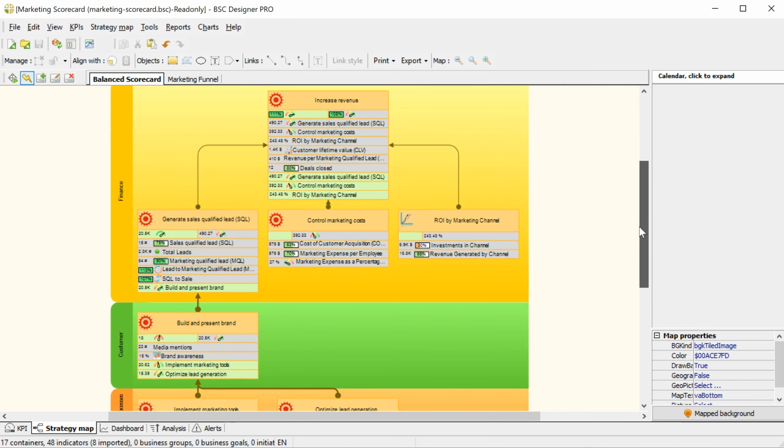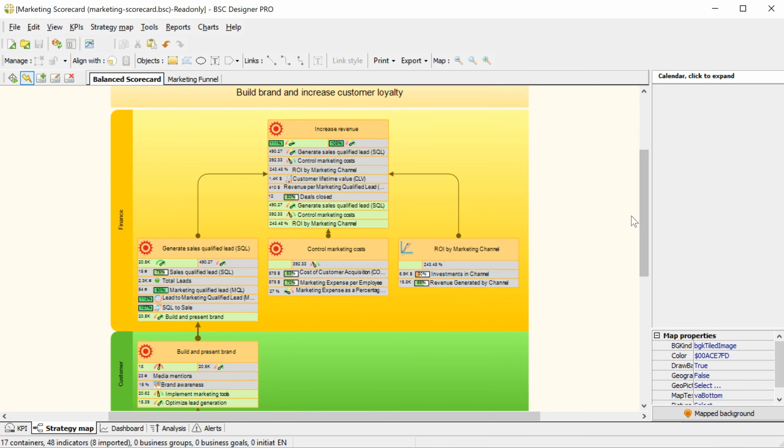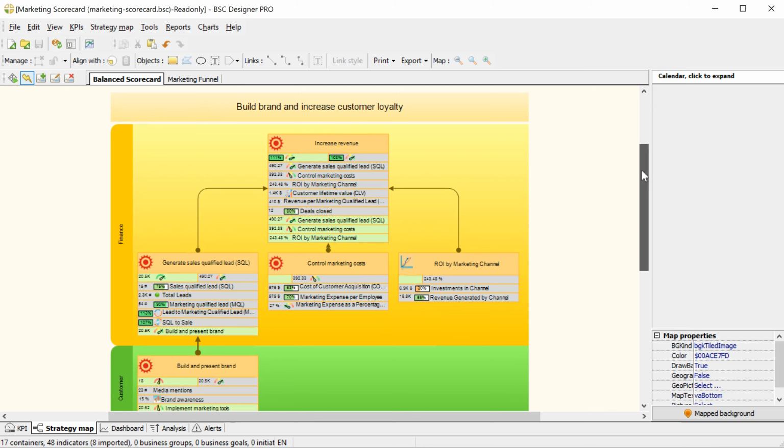this map for me. So basically it's very visually attractive, and it's really good if we plan to discuss our strategy, if we need to see something in front of our eyes. And actually I can print this map on a single page of paper. That also gives me an opportunity to discuss it with my team and have all the goals and indicators just on one page. So this is one option that the software can generate for me automatically.